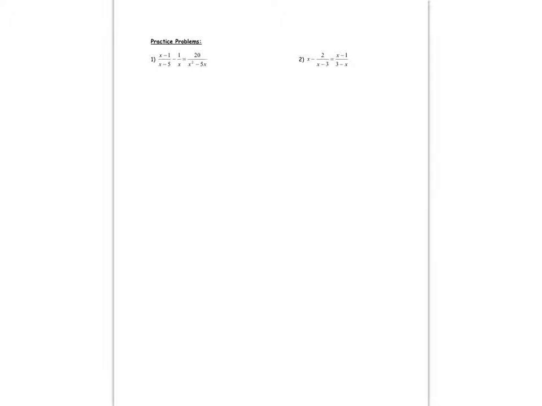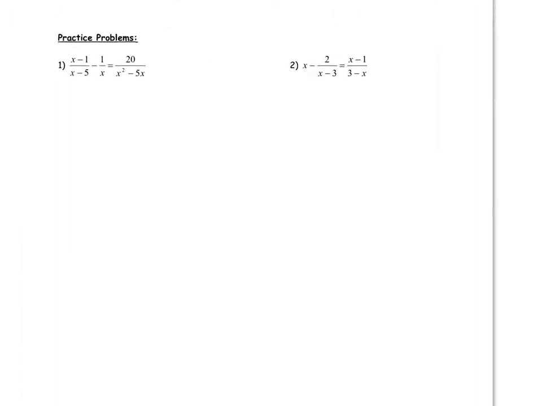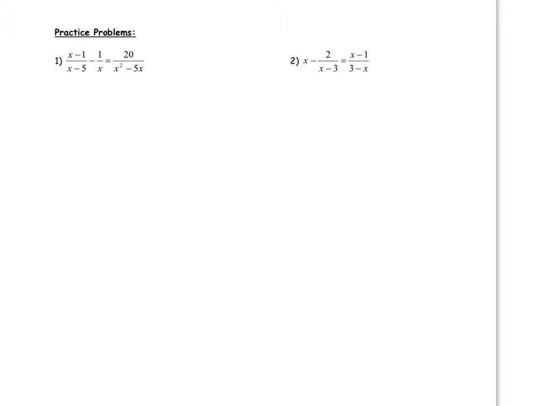Okay, so I'm going to do example number 2 with you. And then you can try example number 1 on your own. So example number 1 we'll say is homework. And example number 2 we can try now. So the first thing that I notice is that this is not written as a fraction. So I'm going to write this as x over 1 minus 2 over x minus 3 equals x minus 1 over 3 minus x.